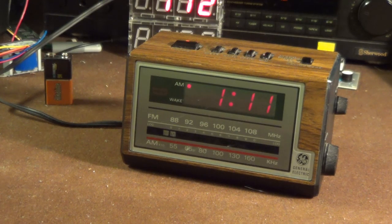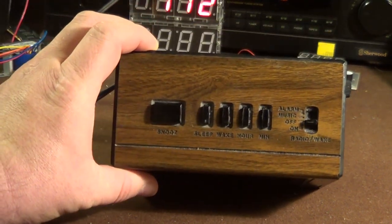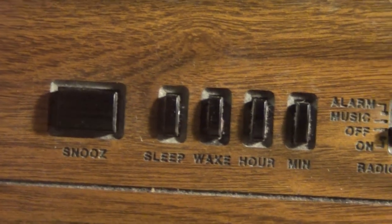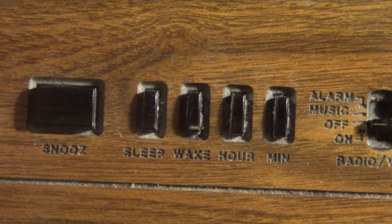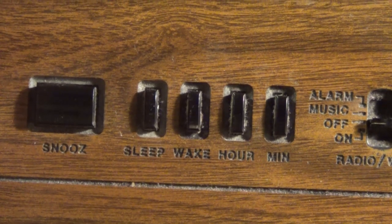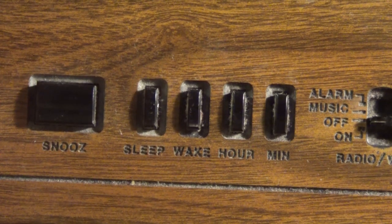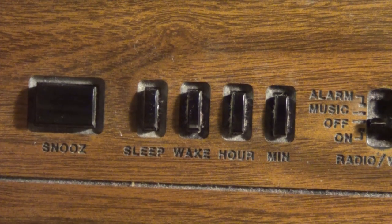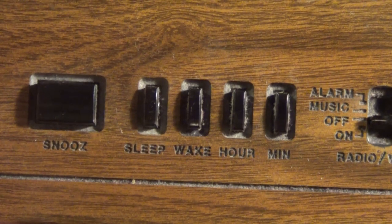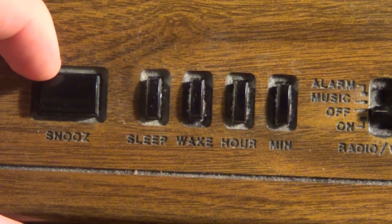Let's go ahead and take a look at the controls on the top of this unit, almost all of which pertain to the alarm and clock operation. Tilting it forward so you can see — rather unsurprisingly there's an awful lot of dust gathered around these controls. I have not cleaned this thing up since I found it; it is being presented in as-found condition, except for the long-since-forgotten nine-volt backup battery that I removed.